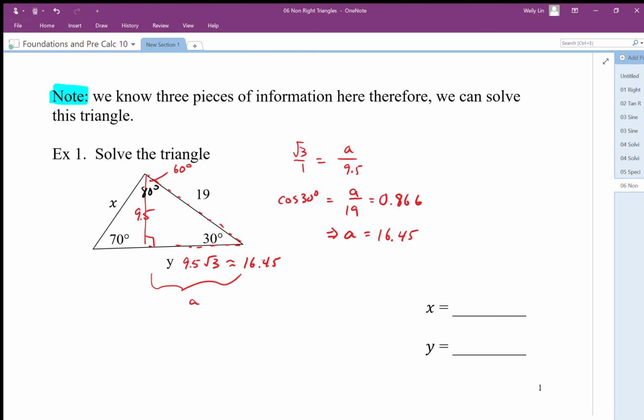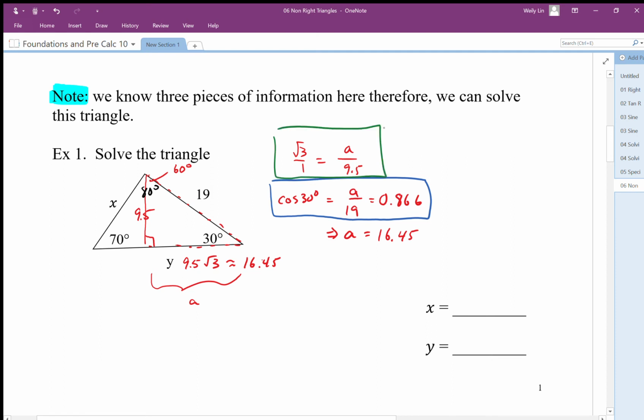So I've solved this in two ways. I've used cosines, which I'll highlight here, using their decimal values. But we also solved it using an exact ratio, which here I'll highlight in green. So this is using exact special value triangles, because it just happens to be a special value triangle. And then the blue is the calculator solution.